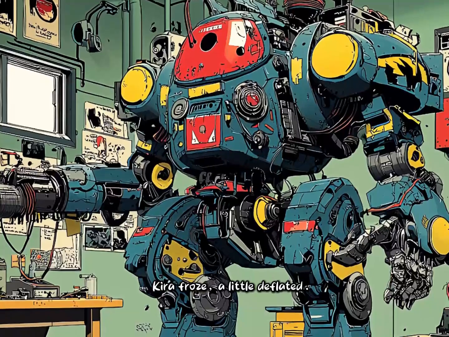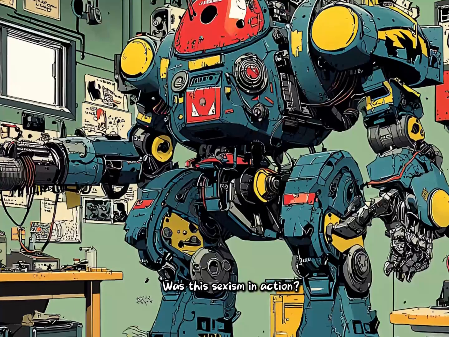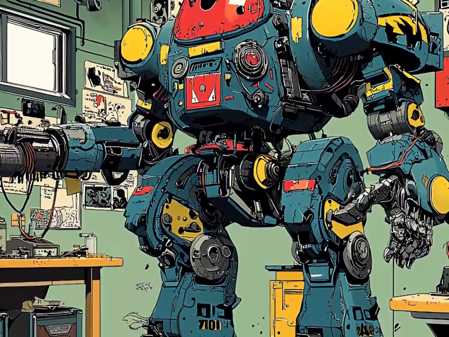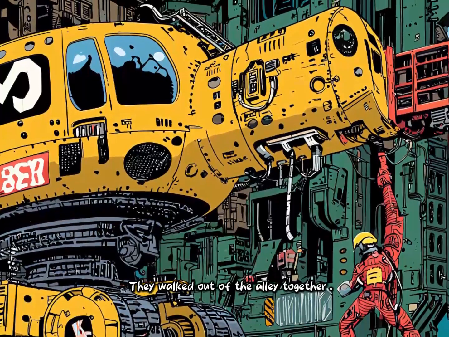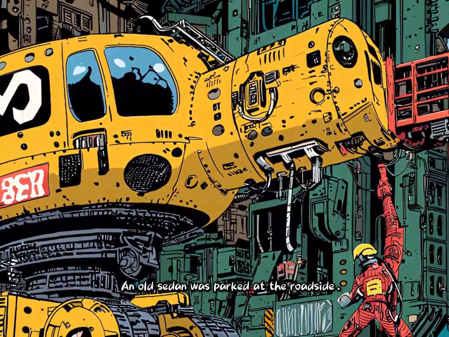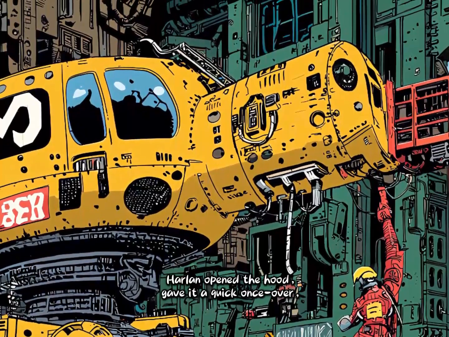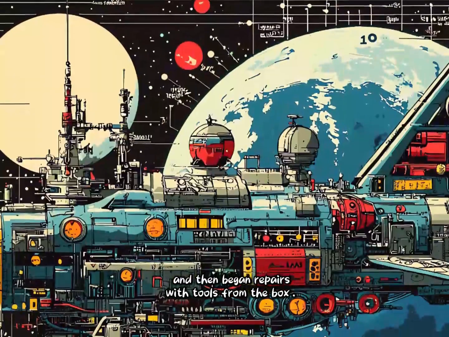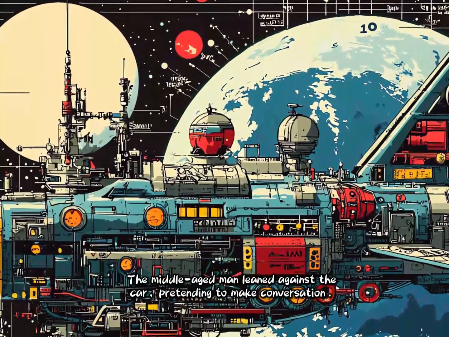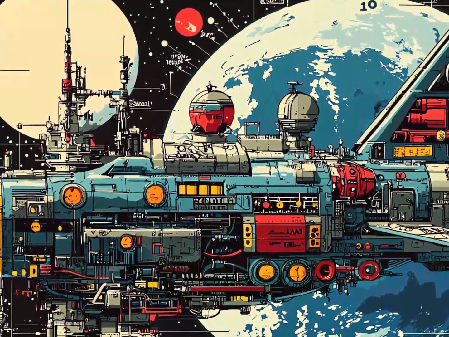Kira froze, a little deflated. Did she look technically incompetent? Was this sexism in action? "I'll take it." Harlan took the toolbox from a slightly resentful Kira. They walked out of the alley together. An old sedan was parked at the roadside. "This is the car." Harlan opened the hood, gave it a quick once-over, and then began repairs with tools from the box. The middle-aged man leaned against the car, pretending to make conversation.